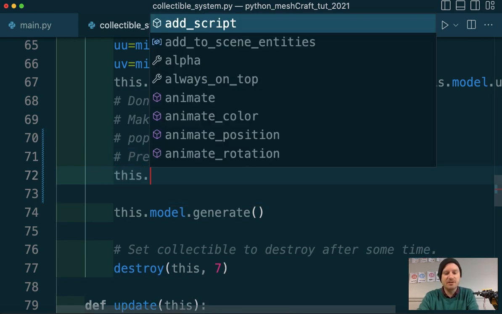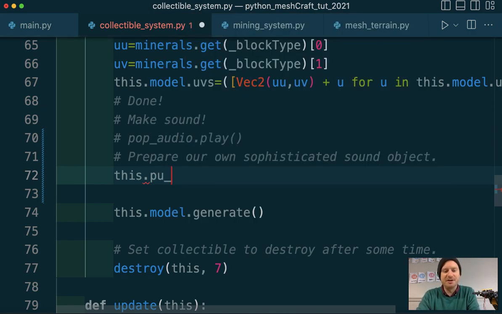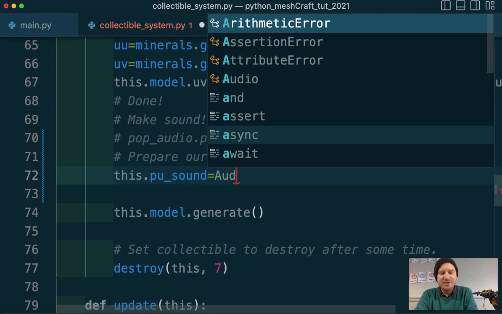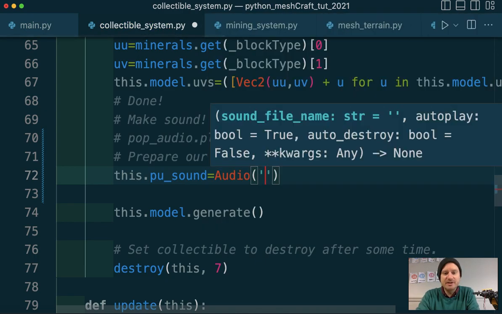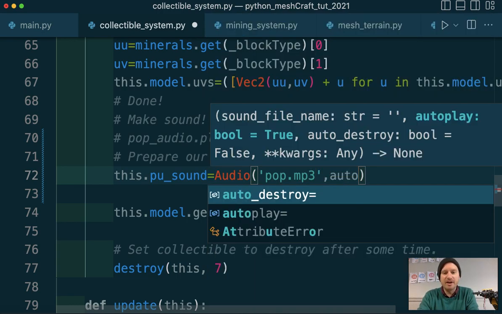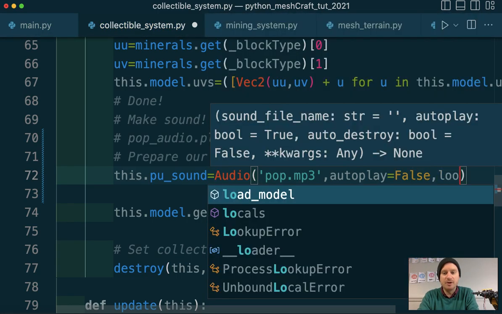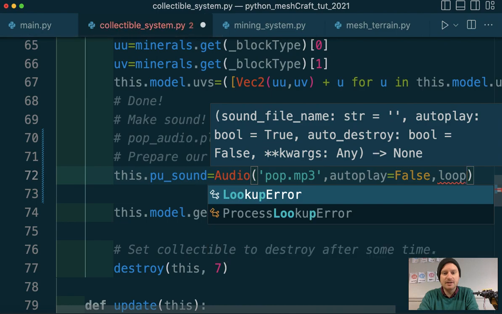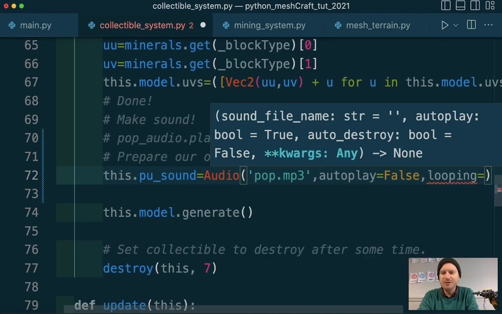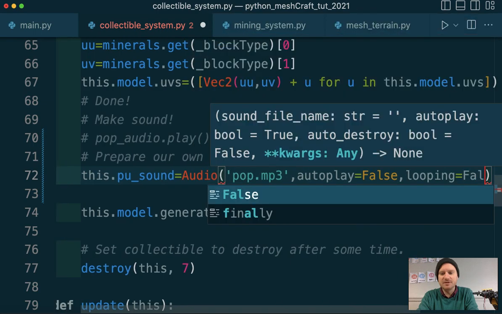So we'll say this dot pop sound, I think I called it in my prepare code. So that's going to be a new Ursina audio object. We want to find pop.mp3. Then we want autoplay to be false. And we want looping. Is it looping or just loop? Looping equals false.